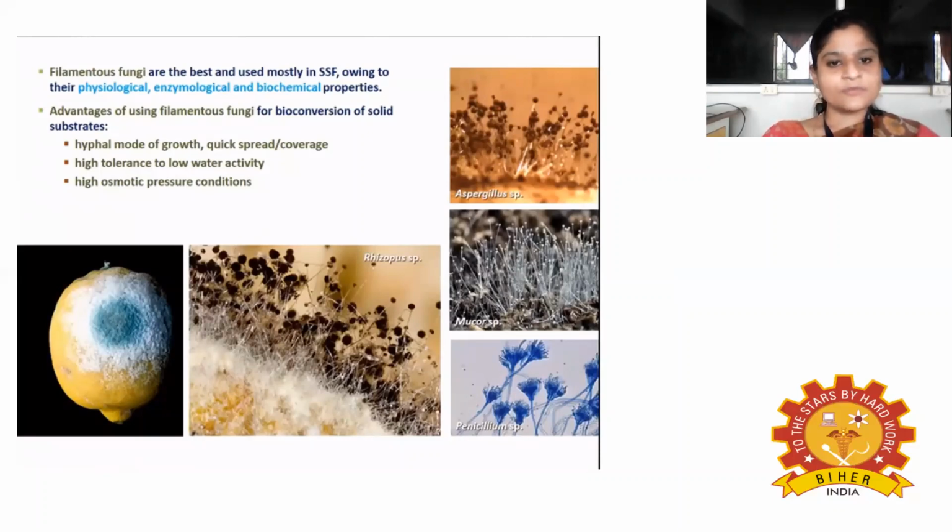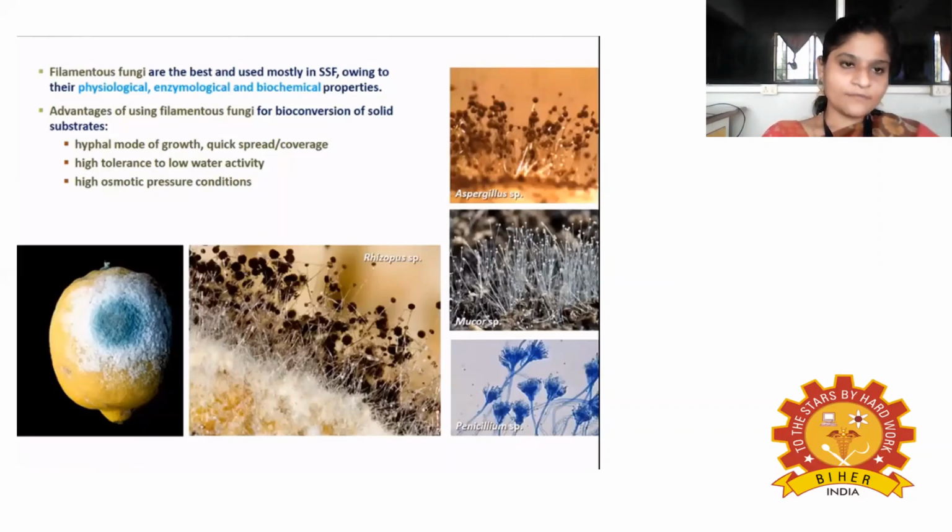What is it? Yeast is going to be the major microorganism that is used. But other than yeast, filamentous fungi are said to be the most widely used microorganism. This is because they have very good physiological, enzymological, as well as biological properties when compared to yeast. So if it is production of bioethanol, then yeast plays a major role. But apart from that, if you look into the many applications, the filamentous fungi are the major microorganisms being used.